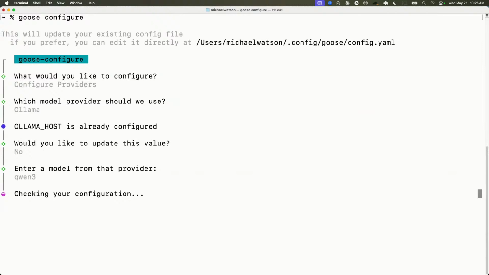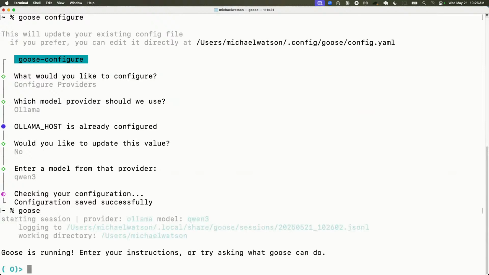One of the things about Ollama, the Qwen models are the ones that support tools. That's why we have to use Qwen models with Ollama locally. Basically, you just need tools to be supported for MCP usage with LLMs. Now that we have that, we can start our session up.